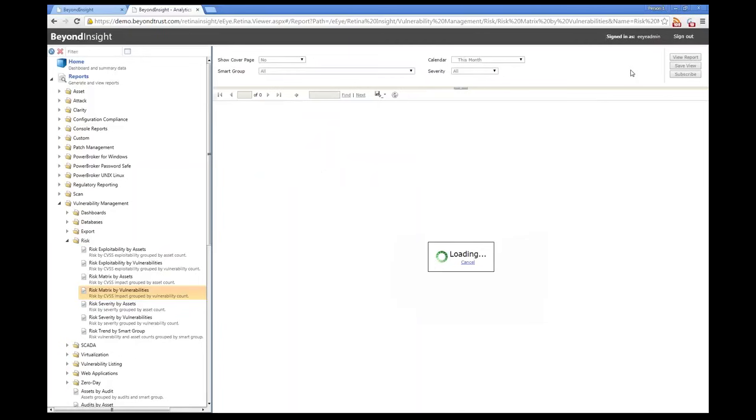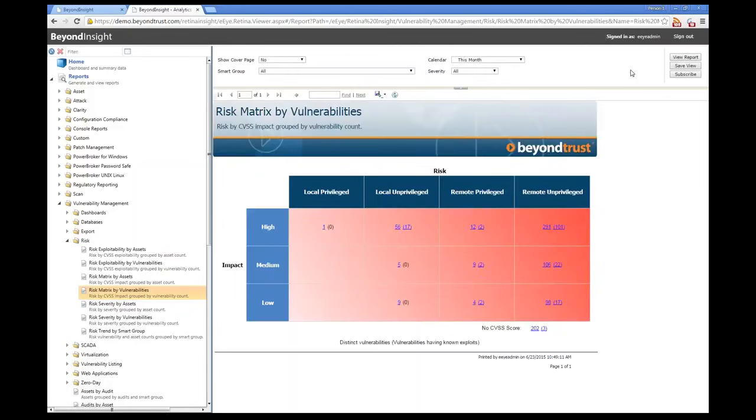Ultimately, though, we have a heat map on the screen. The top right quadrant is where I want to focus. That's my most critical quadrant. Those are the number of critical vulnerabilities that I need to go after first. But the value in parentheses narrows my scope even further. These are the vulnerabilities that are also mapped to exploits. So again, we can't get to everything. So at least let's leverage these mappings to let us focus our attention on the most critical and already exploitable vulnerabilities in the wild.